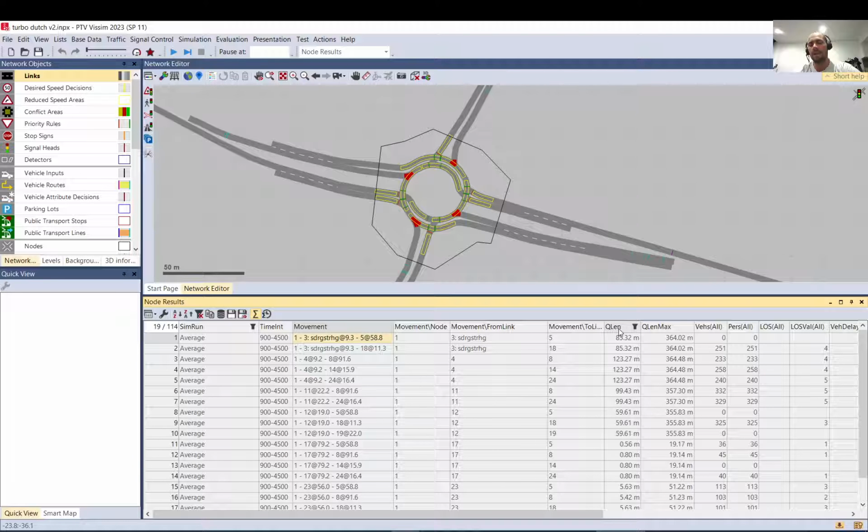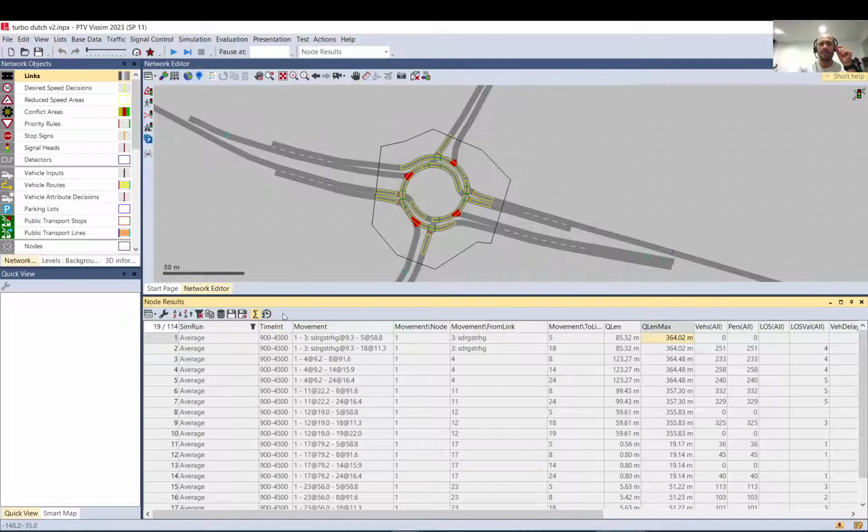And this is the average Q. This data is averaged across the whole run. So, sorry, the time interval I wanted to say. So let's say you have an hour period here, for half an hour, it is 50 meters. For the other half an hour, it is 100. It will be 75 at the end.